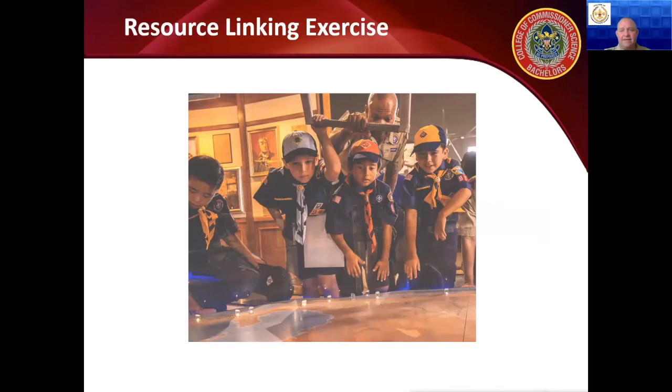Okay, this is going to be a little more hands-on participation for the different groups. We're going to link resources to where they might be found. So feel free to mute yourselves if you'd like, or put the answer over in the chat window if you'd like to do it there. We're going to put our newfound knowledge to the test and see if we can see what resources we should link these units with.